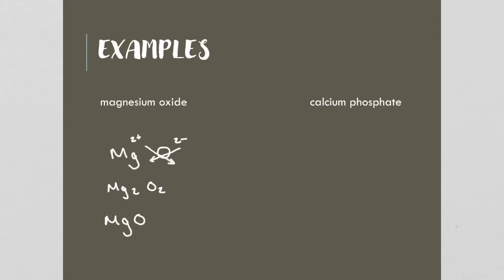The next one, calcium phosphate, we're dealing with a polyatomic ion here. So calcium and PO4. Calcium has a charge of 2 plus. Phosphate has a charge of 3 minus. So we're going to need to put brackets. I'd like to do that first. Then we bring down the charges like so. Rewrite it. So it's Ca3(PO4)2. This one does not need to be reduced down because it's in its lowest terms. So that's how you do the crossover rule.